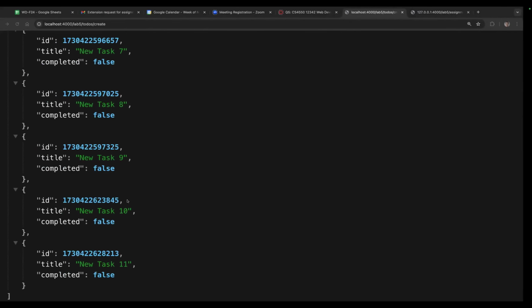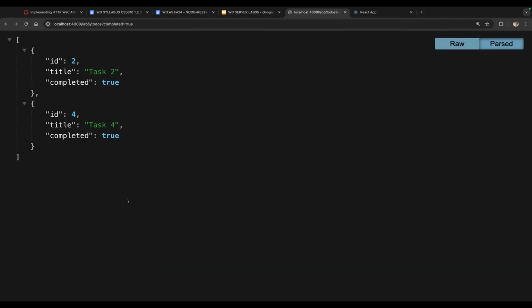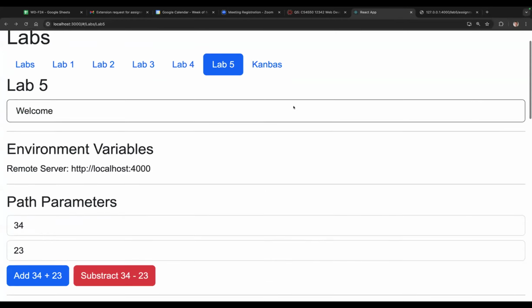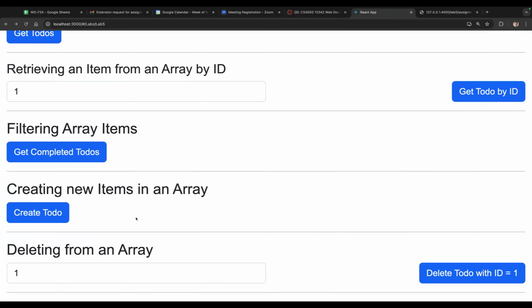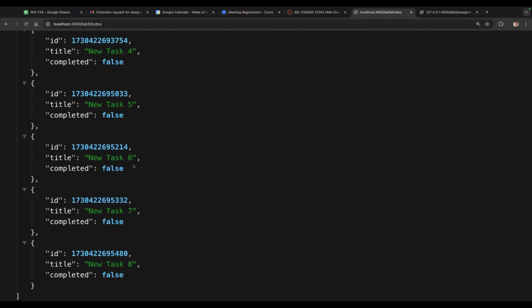And where'd it go? Is it this one? No. This one, let's go back. Yeah, so there's our delete. And so we can remove the number one. So let's get all the to-dos first. Okay, we have all these. We have 7, but let's remove this one, 6.